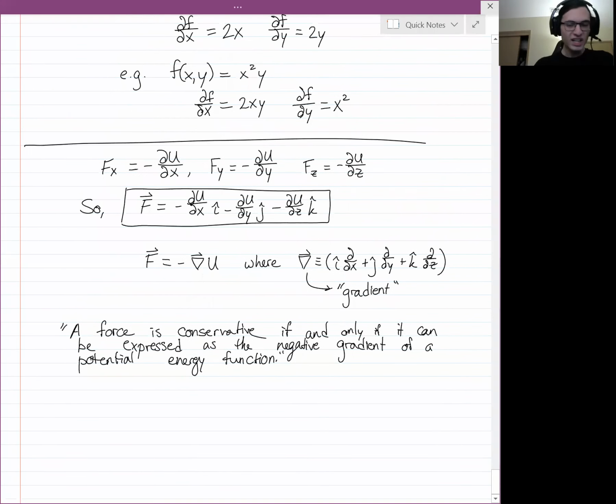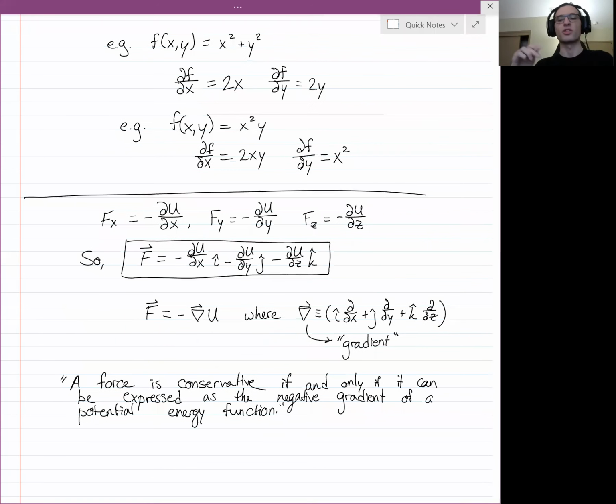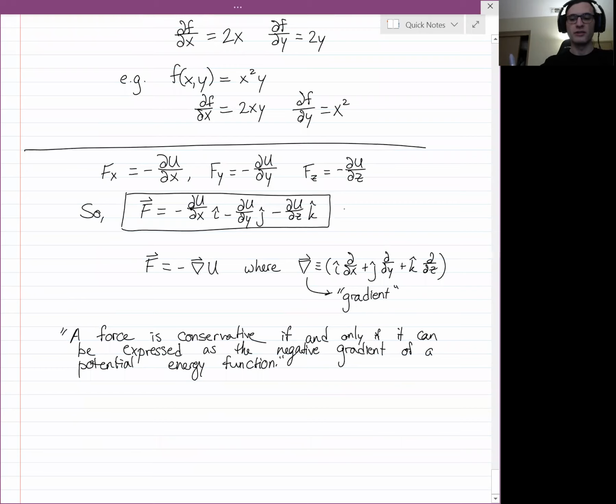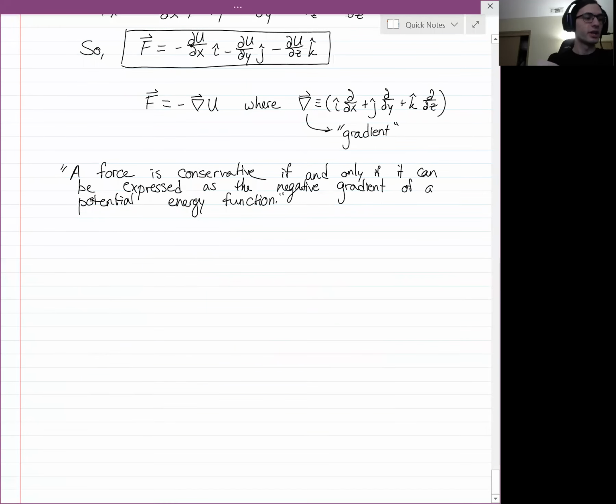So last time I introduced this idea of how you get the force from the potential energy function associated to that force. So now that we have this formula, if you know what U is, the potential energy function, you can get the force. Why don't we just check it and make sure that it works on some of the ones that we're already aware of? So let's test it on, for example, gravity.